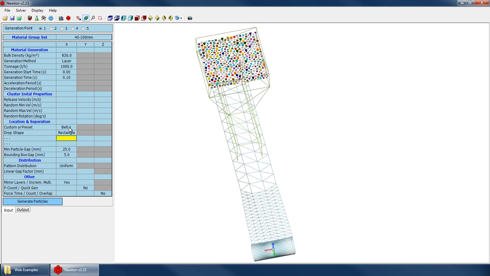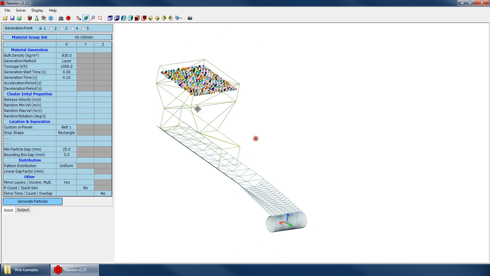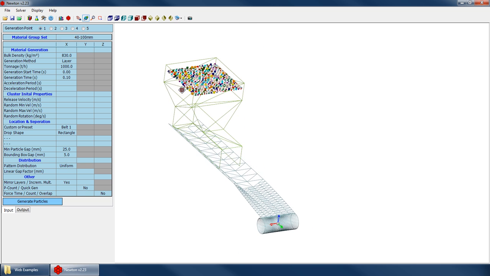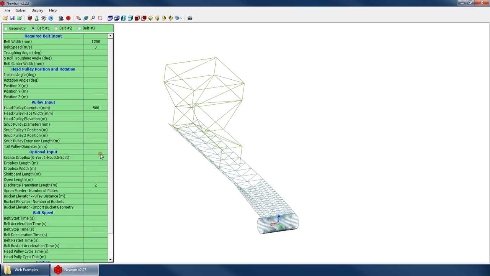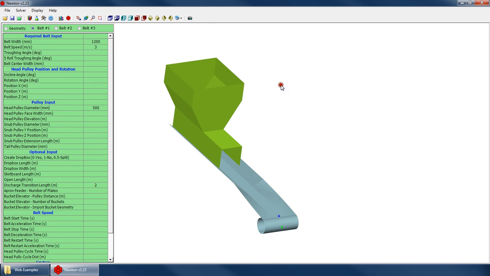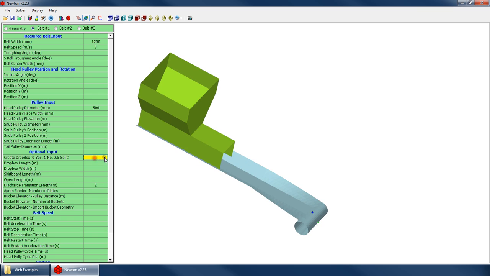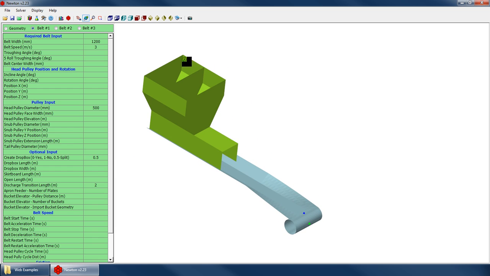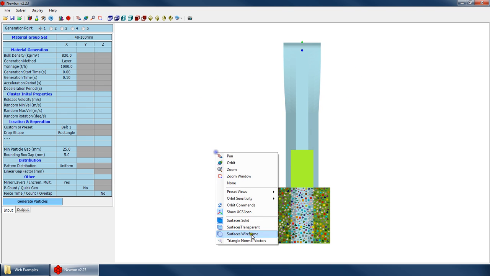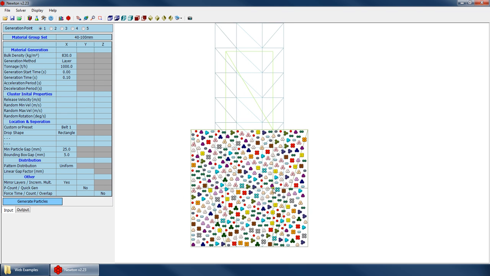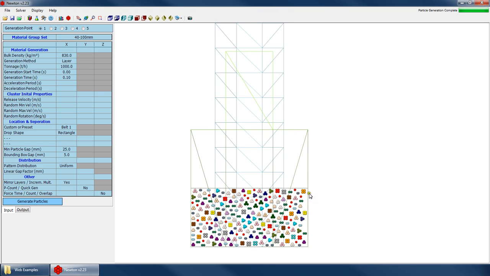So the last thing to note about our location is if we're generating on one of these belts, perhaps you recall from one of the geometry tutorials that we can split this Dropbox into two sections. If I want, I could split this directly in half or skew it to one side or the other. And that allows it to generate two separate sets of material in this Dropbox. So if I have a split in here like this, let's go back to our top view. And right there's my dividing line. Now when I regenerate the material, it puts it right in the back.